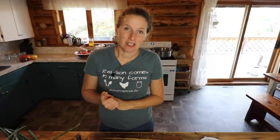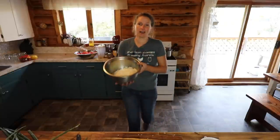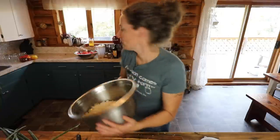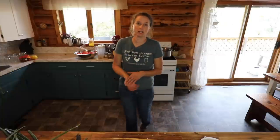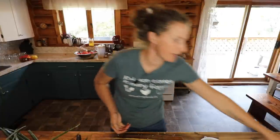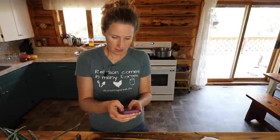We are on to the second day — it's actually 4:30 PM. I had a really busy day today, so I'm just getting around to making the enchilada sauce right now, but I've done a bunch of the prep work. I have 10 cups of onion chopped over here. We're going to make a double batch. This recipe is out of the Ball Blue Book — I think I got it off the ball website. This is the recipe that I made last year that was so fantastic.